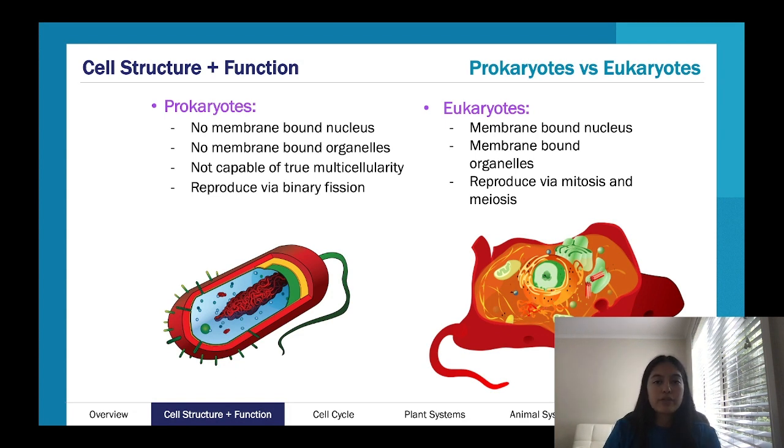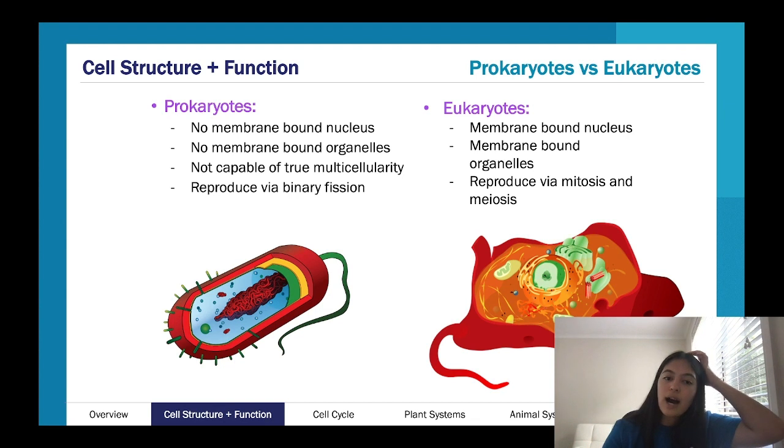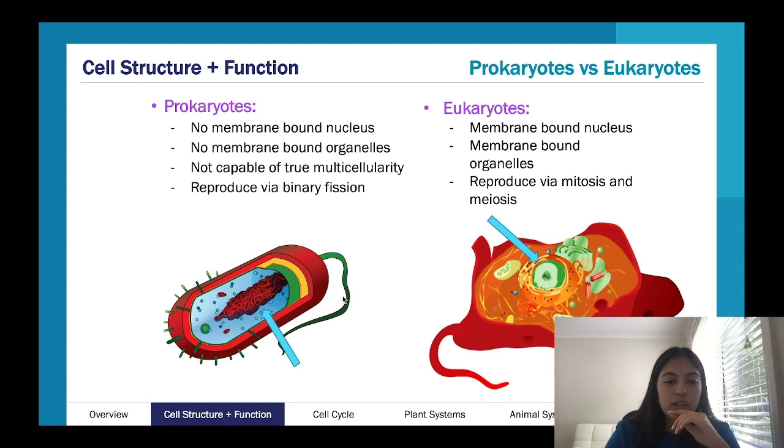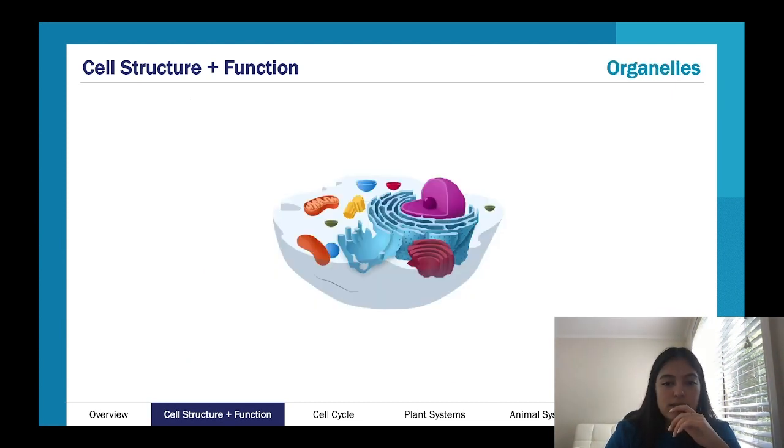Prokaryotes reproduce by binary fission, which we'll talk about a bit later on, a really simple method of dividing, whereas in eukaryotes we're thinking about mitosis, and for reproduction we're thinking of meiosis as well, but we'll talk about that a little bit later. So as you can see, there are some differences, and you can even see visually that the idea of the nucleus is a big one, and the organelles are a big one as well. Okay, so that's the stuff we can see there.